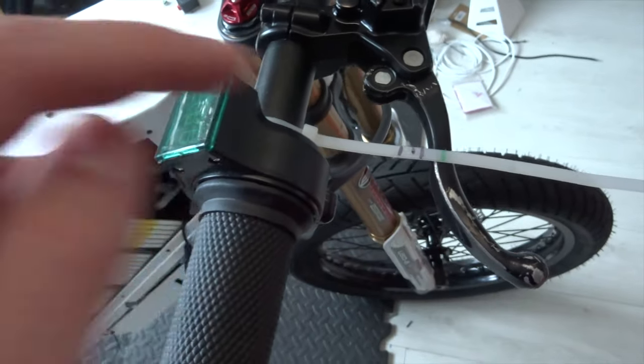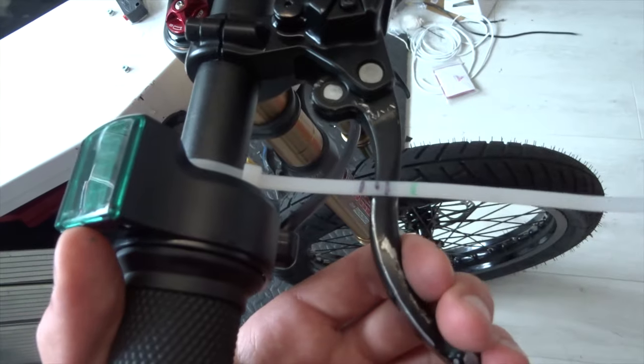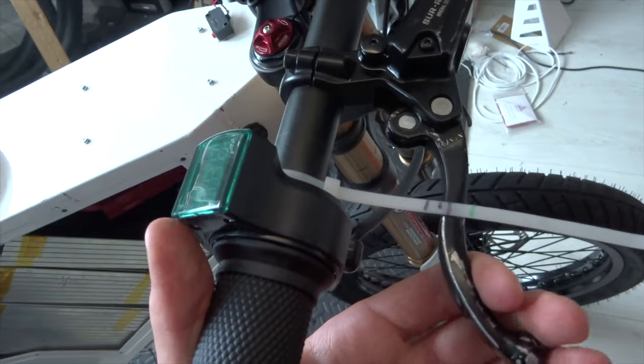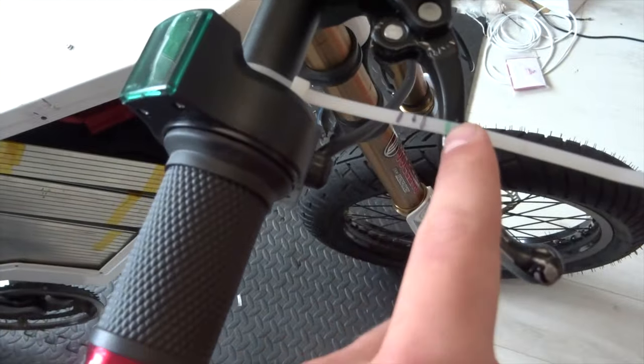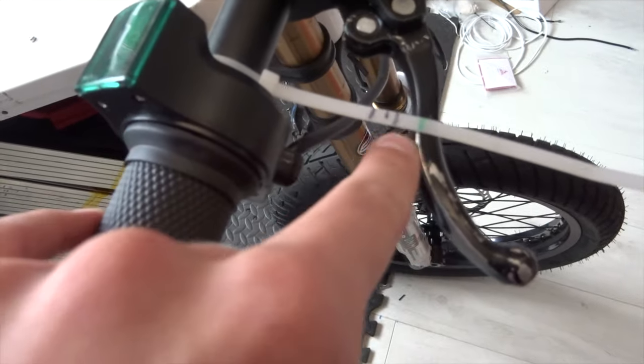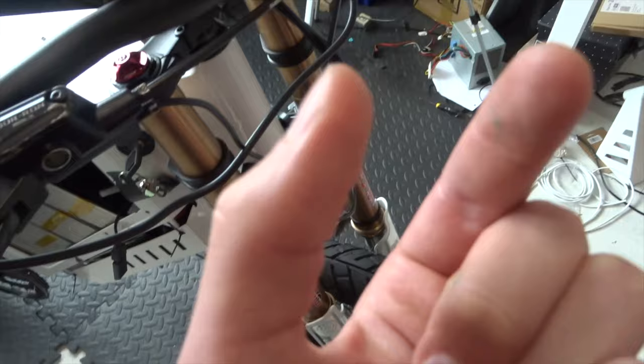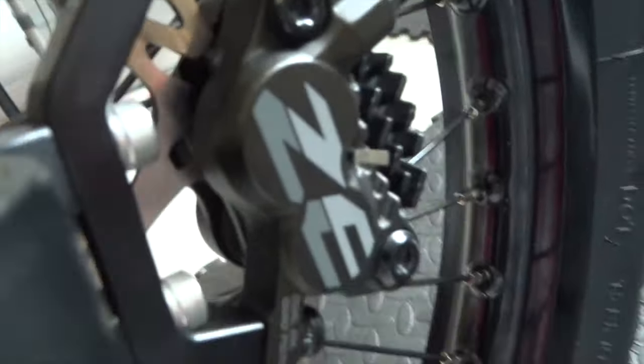Now one last thing I thought I'd mention is about setting up the lever travel on these, because previously it came down to about halfway before it actually engaged, which is a bit too much for my liking. So what I've done is I put a zip tie on and mark where it starts and then where it ends each time. And what you do is you actually take the caliper off and you deliberately squeeze the brake a little bit without the rotor attached. And what that does is it pushes in the pistons more than they should be, which reduces the distance that they have to travel onto the rotors.